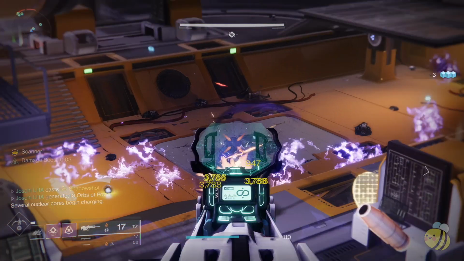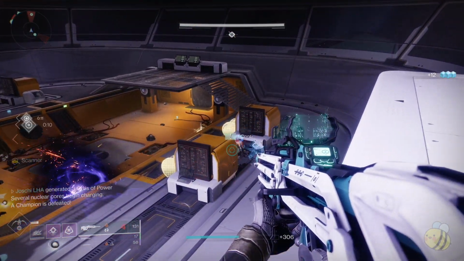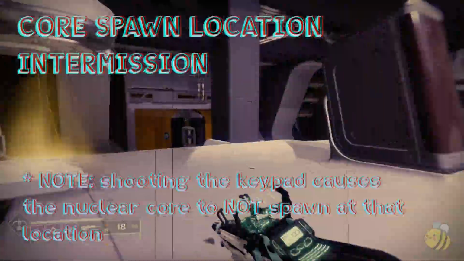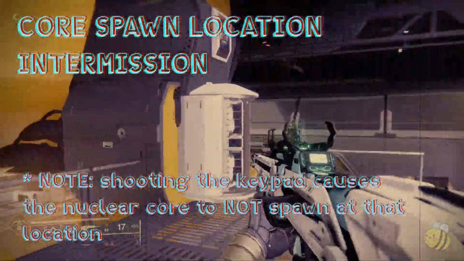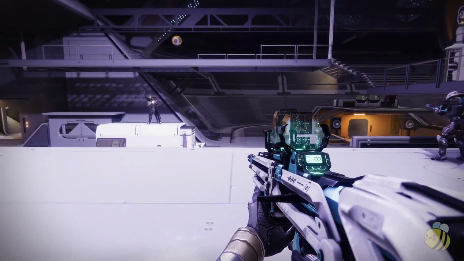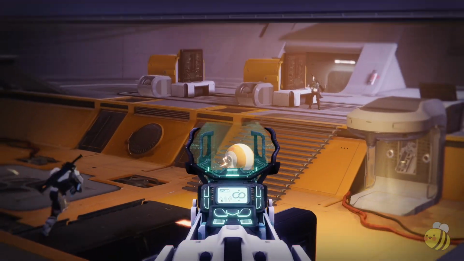The scanners are going to look for 2 highlighted boxes in the middle and call them out. Pretty simple. The operator's job is to shoot keypads to spawn nuclear cores. Now, keypads can be found just next to each core spawn location. If you take too long, 3 cores will spawn. But if you shoot too soon, the suppressor might not have done their job in time.